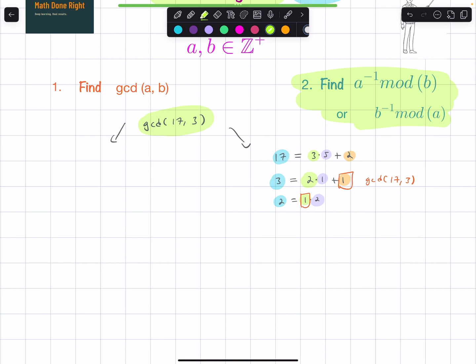And again, I know this is not much quicker to do it this way. The way that we saw was we had 17 and 3, and we would replace 17 with 17 minus 15, the largest multiple of 3 that we can find which is less than 17, which is very closely related to the first step here. This would be the same as the GCD of 2 and 3, which we can then see as 1. If we want to do this again, we could subtract 2 from 3. This will be 2 and 1, and the GCD of this is obviously 1. So that's how it corresponds.